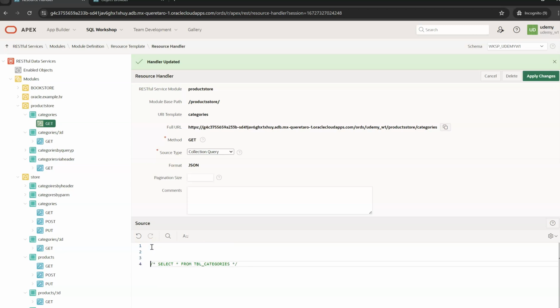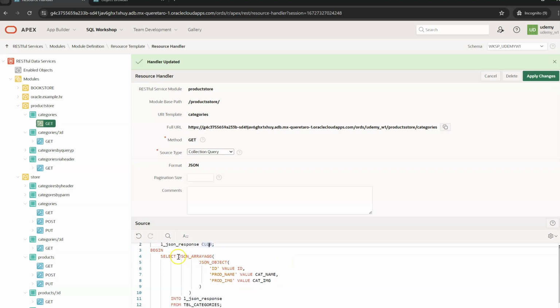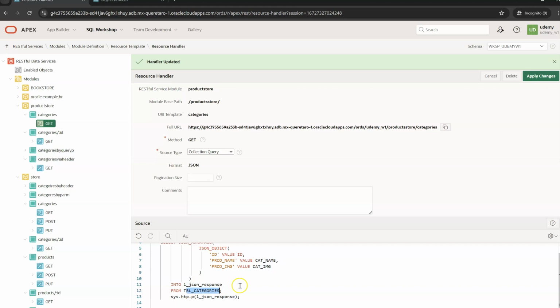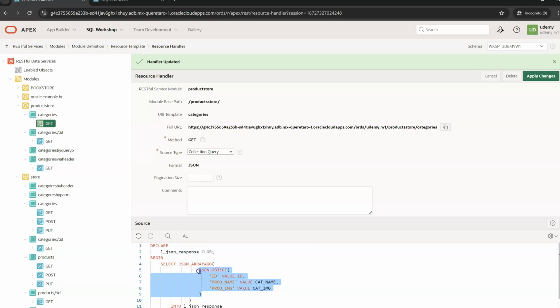I'll go back here and put the PL/SQL statement. Same thing. I'm declaring a variable of club. This time, we know it's not only one item that's been returned. So this is an array of JSON objects because we'll have multiple items being returned. We'll be storing it in this, and obviously the table is this. If there is no error, no issues happening, this will print the JSON object that we just created right here.